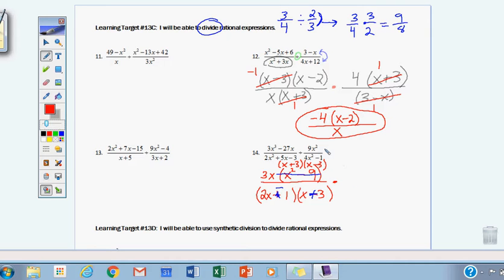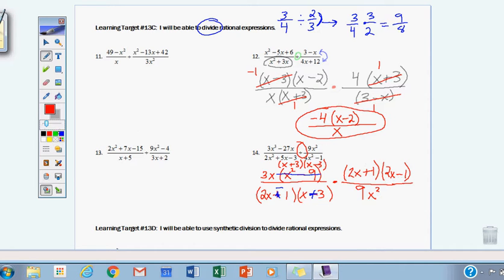Okay, remember, we have to divide, so we're going to flip the next fraction. So the 9x squared actually goes to the basement. And then up top here, I'm putting 2x plus 1, 2x minus 1. If that was too fast for you, I'm sorry, but that's a difference of squares, and I've seen a lot of those, so I want to take care of those. 2x plus 1, 2x minus 1.